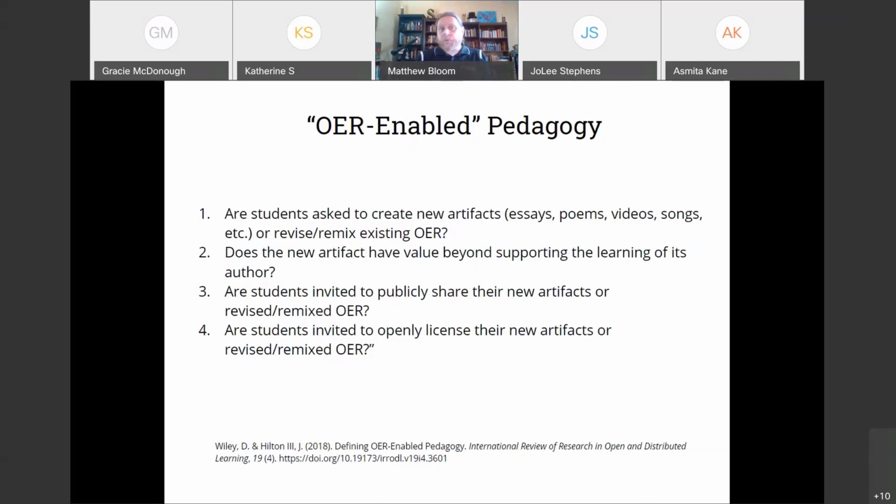And again, this is somewhat controversial because this is just a suggestion in the scholarship, and it's definitely worthy of a lot of debate to figure out whether it really matters if it's public. Can't we still call it open pedagogy if you're having students create test bank questions, but you don't want to make them public because they're supposed to be rigorous assessment tools? It's still open pedagogy because students are helping to create the materials, right? So there are these slightly different interpretations about what it means.